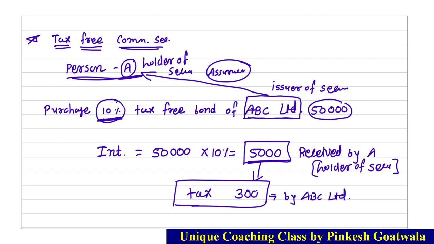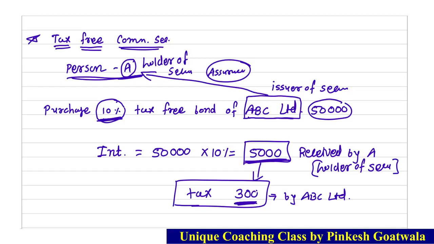But ABC Limited did not charge this tax to A, on income of A, the holder of security. એને કોઈ ચાર્જ કરવામાં નહીં આવશે. Indirectly ABC Limited gives this money from his own pocket. Okay, એના પોતાના ખિસ્સામાંથી પૈસા આપે છે, એક્સ્ટ્રા પેમેન્ટ કરે છે ટેક્સનું on behalf of A without cutting that tax, without deducting that TDS from his income. Okay, એની ઇન્કમમાંથી લેસ કર્યા વગર એને પૂરેપૂરી અમાઉન્ટ આપી દેશે.